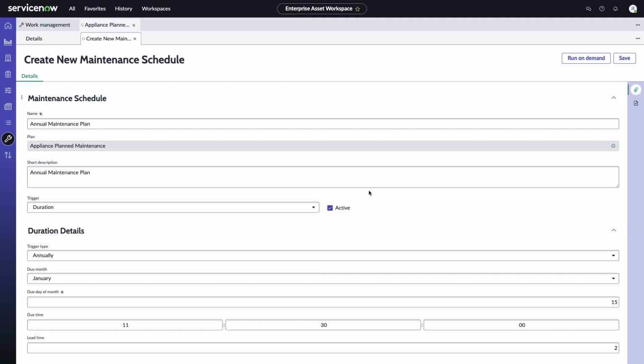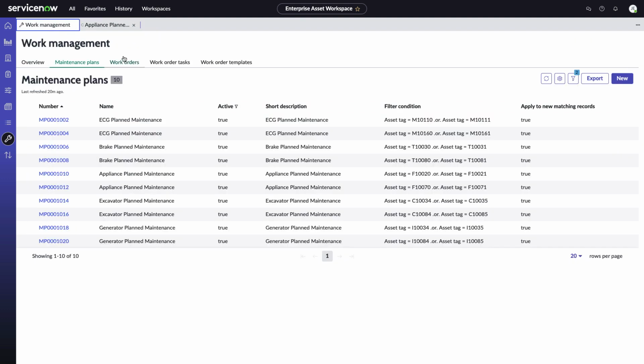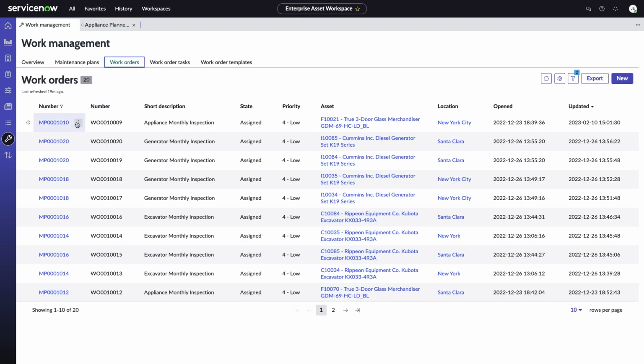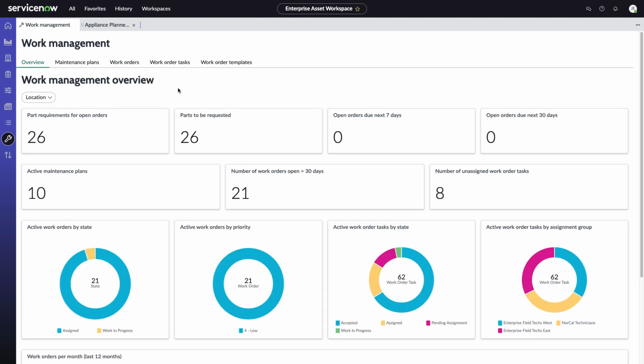For every maintenance plan and schedule that is created here, the application automatically creates a corresponding work order. The work order then gets assigned to the maintenance technician. After the technicians perform work, they may return assets or parts to the central warehouse that are reusable or need repairs. Joe can use the Enterprise Asset Management Workspace to swap or deploy assets or parts to keep information accurate.